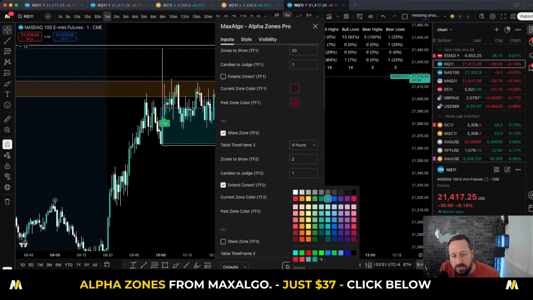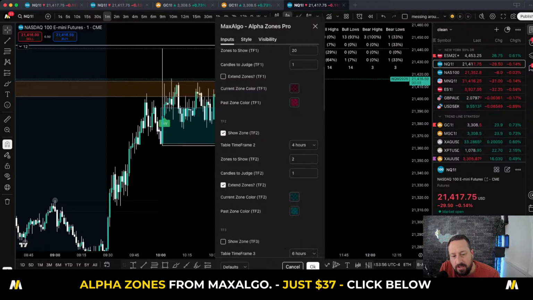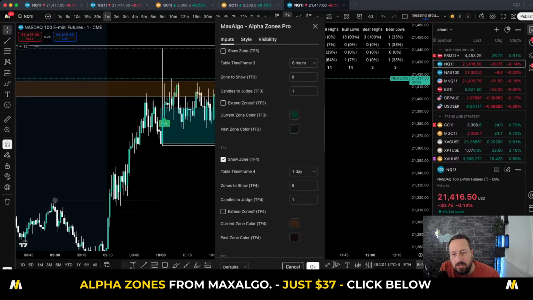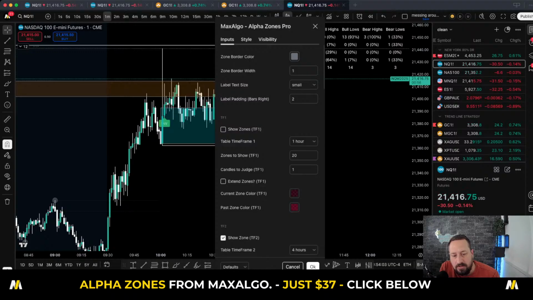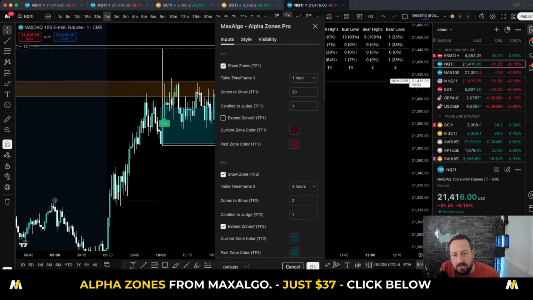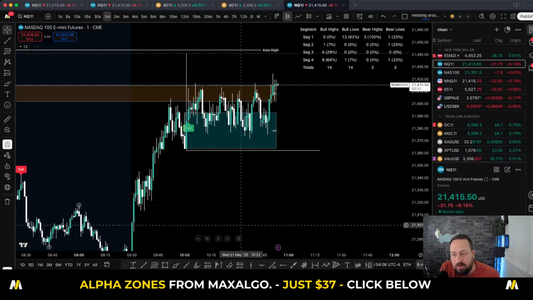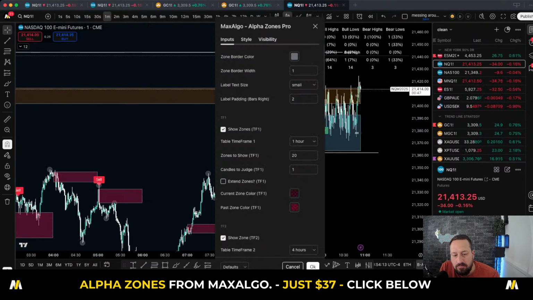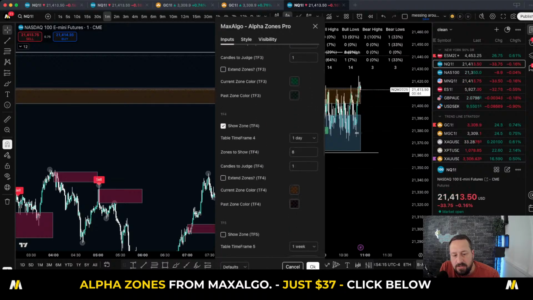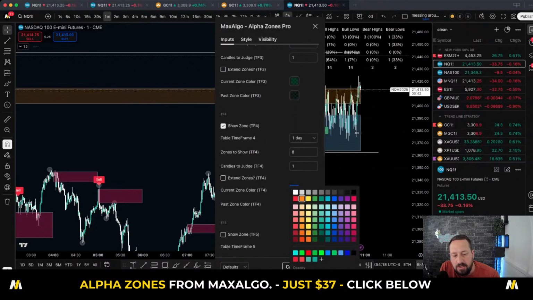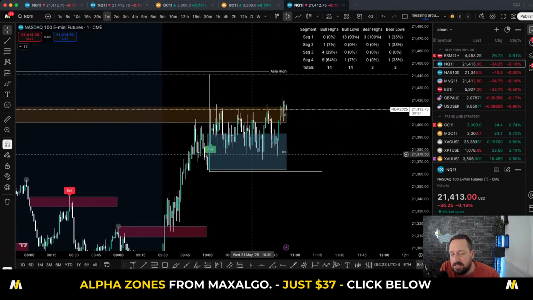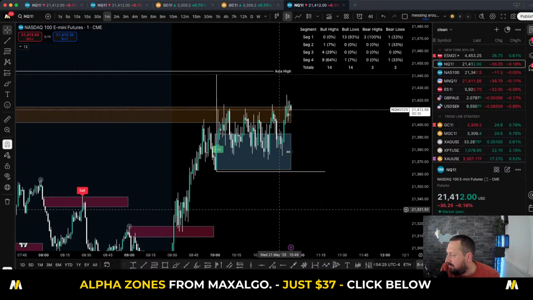So I use this blue for my 4 hour, and I just make them both opacity around that sort of level. And then I use a grey border. And then for my hourly, I will use a different color so I can clearly spot my hourly levels. My daily, I make yellow. So my daily levels are always orange, right? Just opacity down. So then I can clearly see. And I'll try and keep that. So say, for example, I wanted to trade the 15 minute.